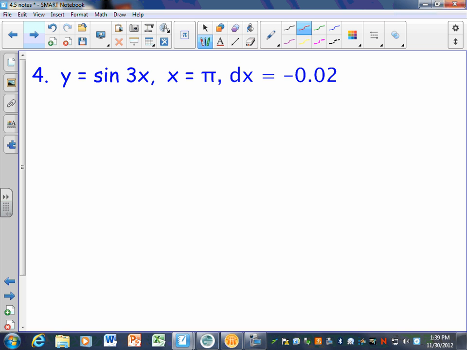Do I have to pull the 3 out? You can't pull the 3 out in the middle. Is it chain rule or product? Chain rule, right? You cannot separate this, right, Caitlin? You cannot just write sine with nothing next to it. This is like sine of 3x. So u is your 3x. So this is the inside function. This is the outside function. So you take the derivative of the outside function, leave the inside alone, times the derivative of the inside function. That's almost like the third one.